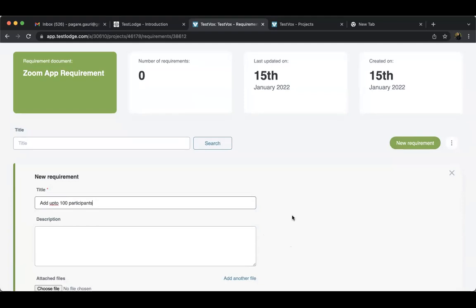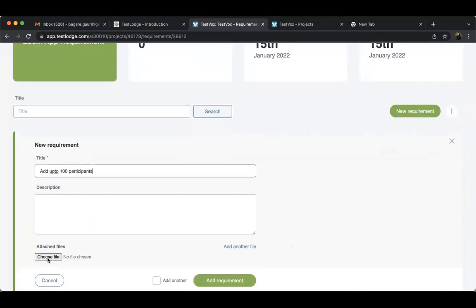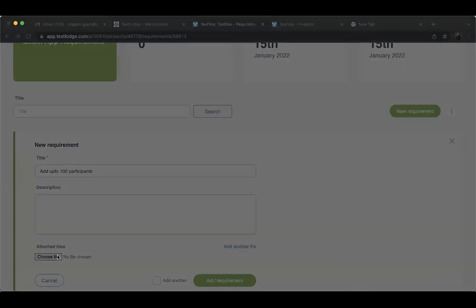This will be my one requirement. If I need to attach any file for this, like the UI, there must be some button for adding participants. That file I can also add and click on add.